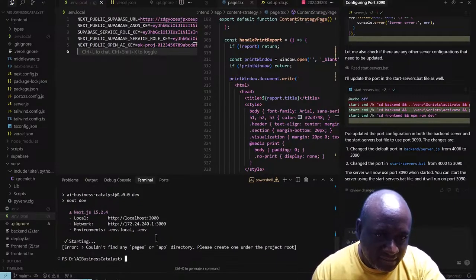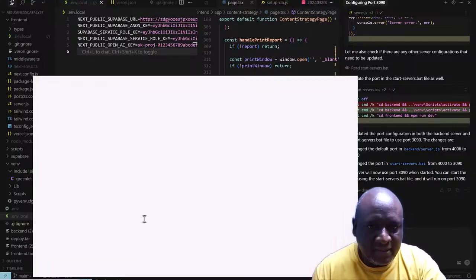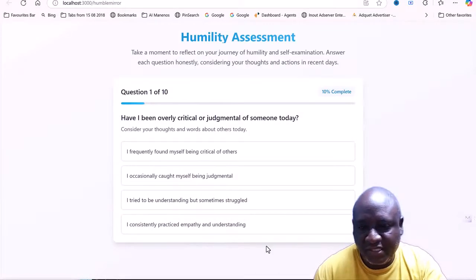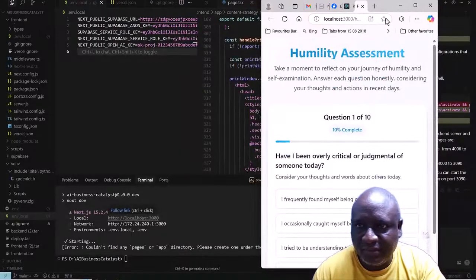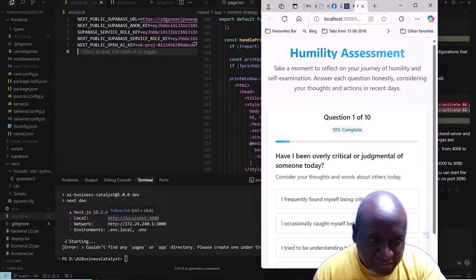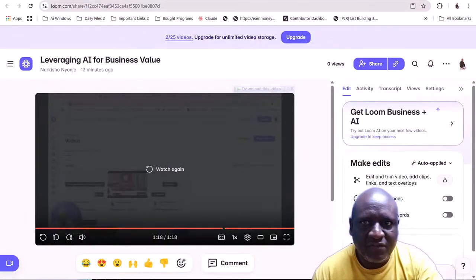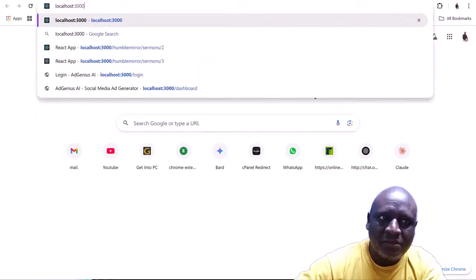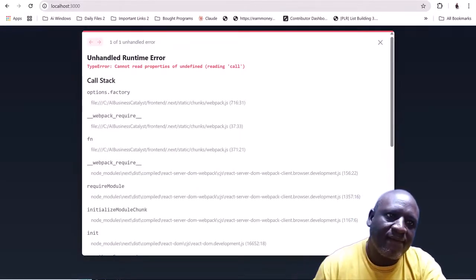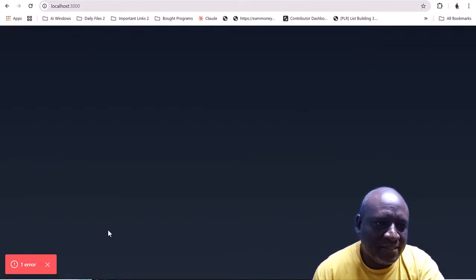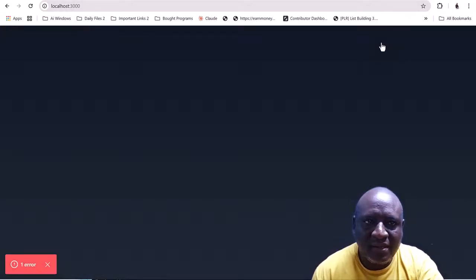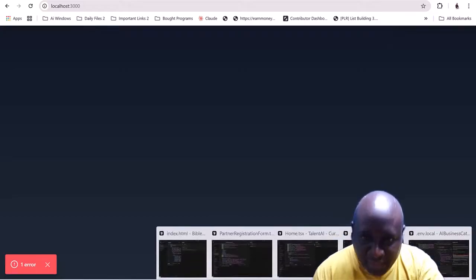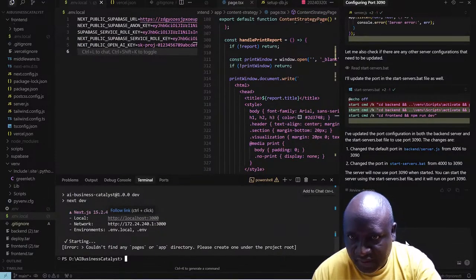Why is it still running on port 3000? Of course, this is not the program that I wanted. Let me use another browser to see what comes out when I access port 3000, unless something is cached in localhost 3000. This may not be what I wanted. It's good to have errors so that I show you this is normal. But I wanted to use another port.